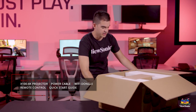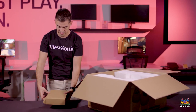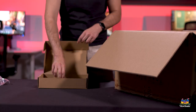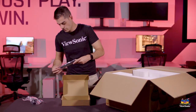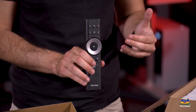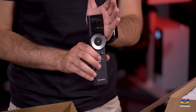As we open the box up here, we're going to get a little box that's got some of our accessories, our remote and whatnot in it. We've got our power cable for the projector and our remote. This remote will allow you to navigate through all the menus in the device and also the smart menu, so if you want to go into apps and whatnot that are supported on the platform, you can do that with the remote.